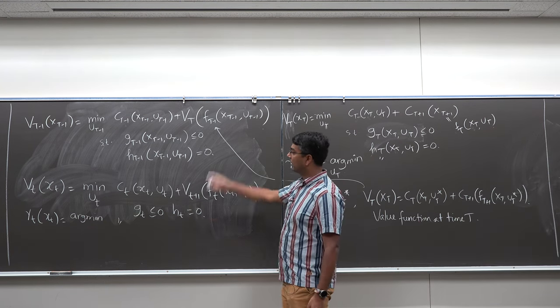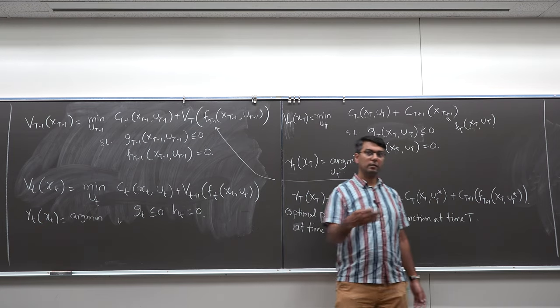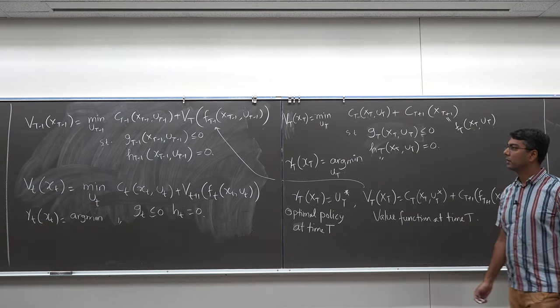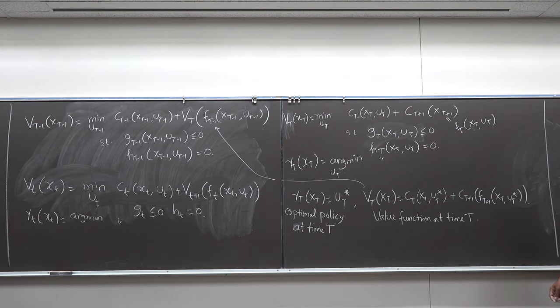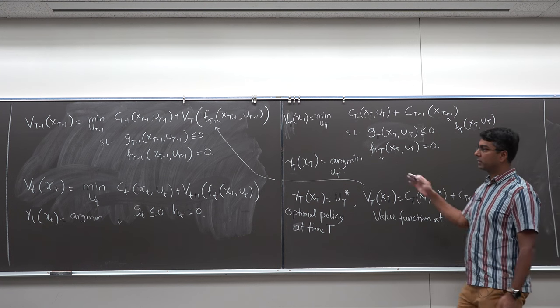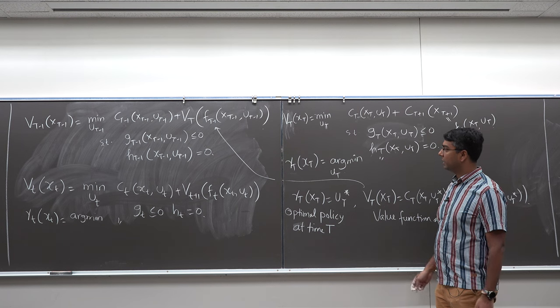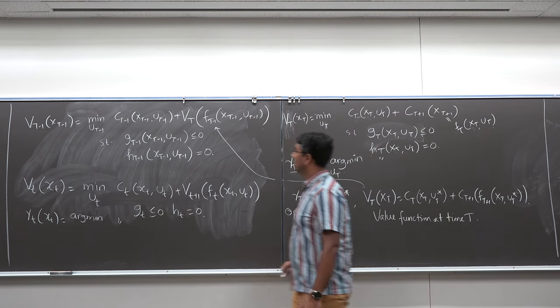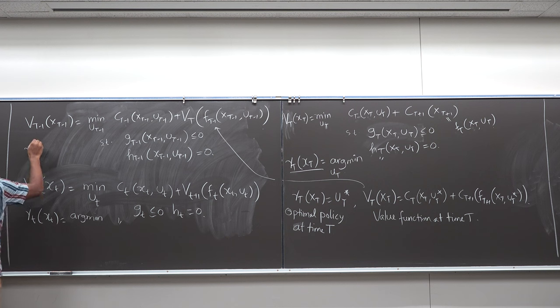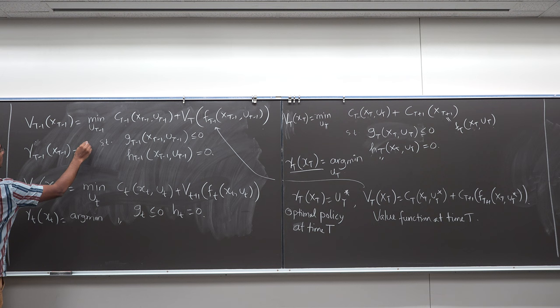And solving the capital T time steps will then get appropriately scaled. So you will have capital T times how you are discretizing the state space xt, you will have those many optimization problems to solve in order to solve the entire optimization problem completely. And you will get gamma star t minus 1, gamma t minus 1. And then you will get Vt, so you will get a whole bunch of gamma t's.